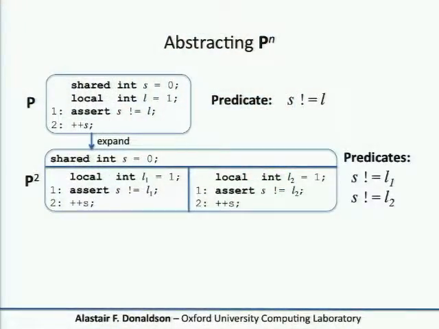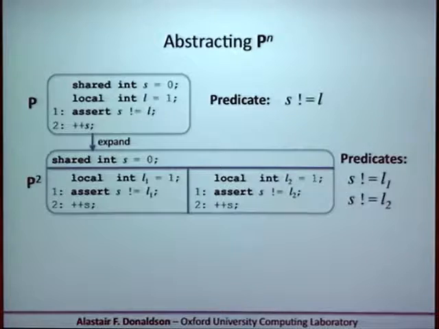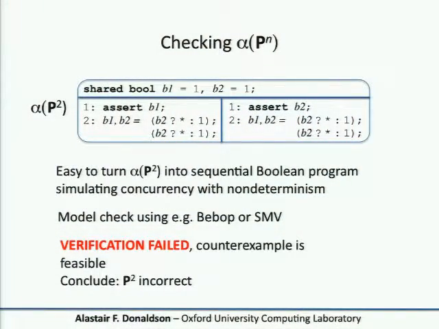Okay. So the point of this example is that the two threads update shared variables. In the original program, the two threads both update this shared variable S. And that means that after one thread does the update, the assertion will fail for the other thread. If both threads do the assertion, then things will be okay. So verification fail means counterexample. Here we would get a counterexample on the abstract program, and if we simulate this counterexample, we'll find it's genuine. So it's a success.